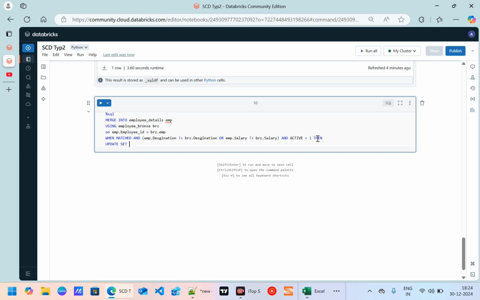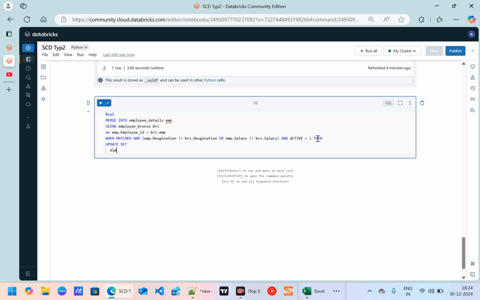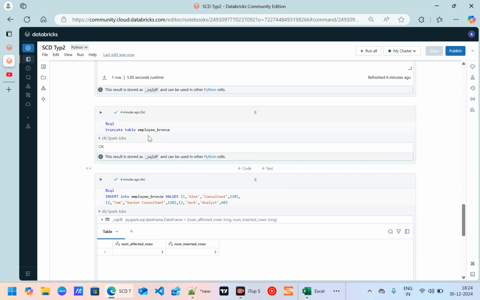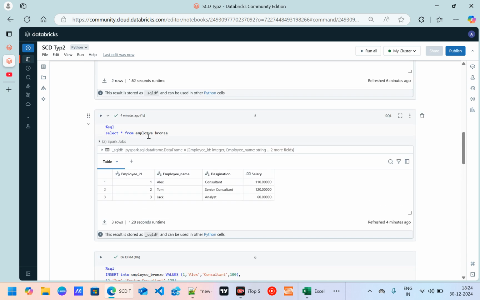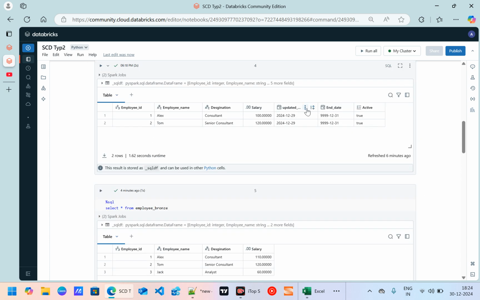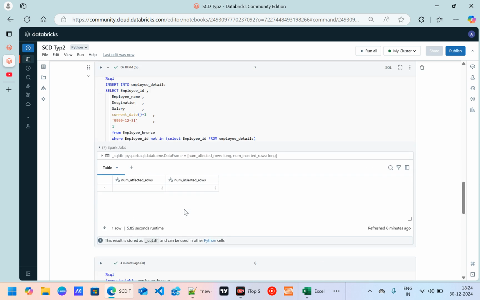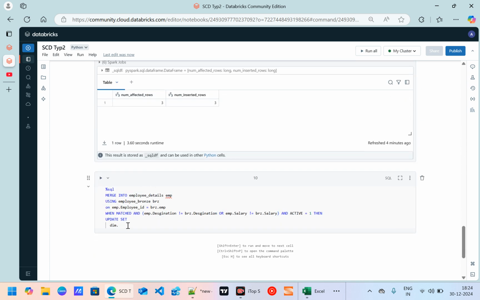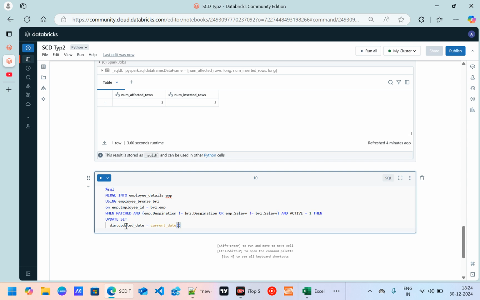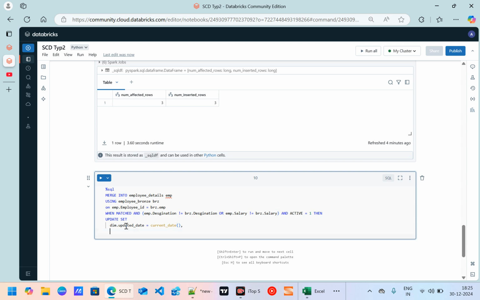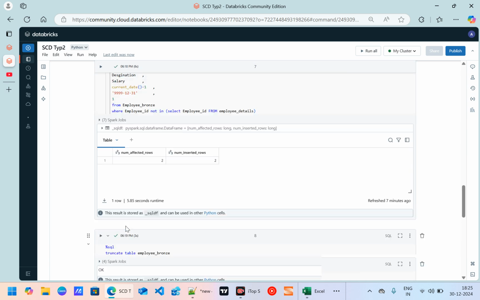Update set. What we need to do is update the audit columns. We'll copy that column, that's update date. Let's say we need to update the date. Update date is equal to current date. Obviously, on the same day the record is getting updated, that should be updated in the updated date column.